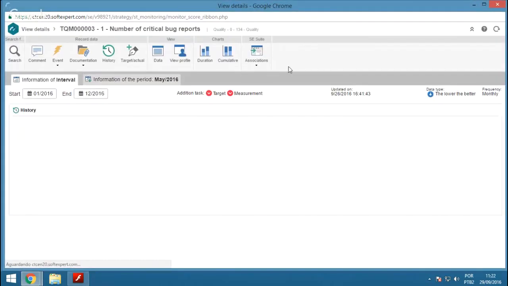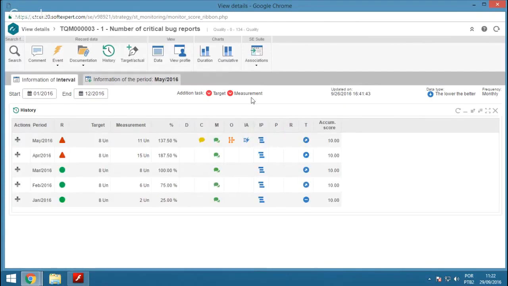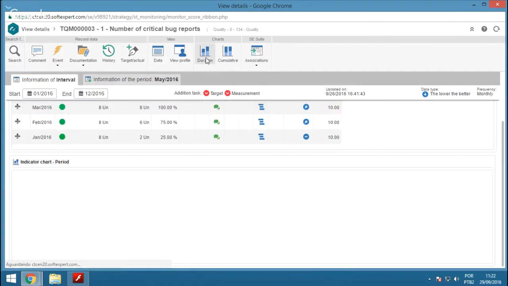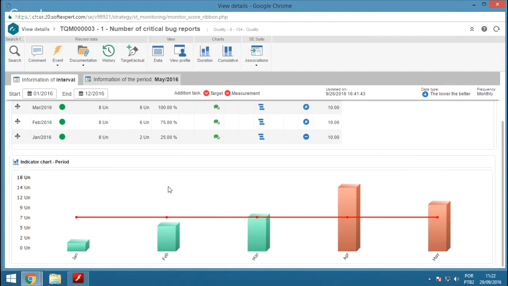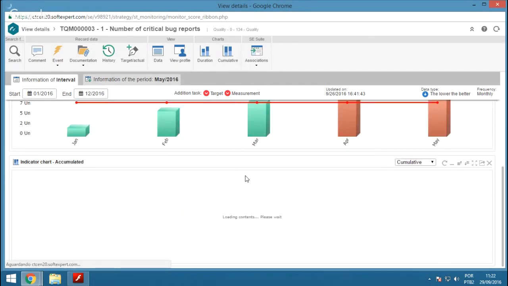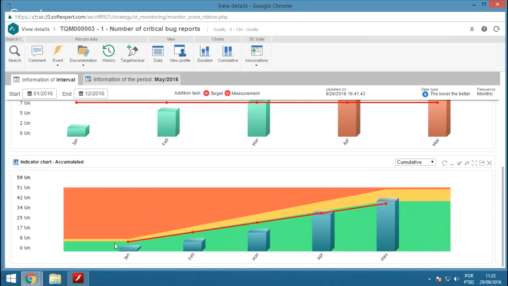In the same way as we saw before, we have the ability to drill in to each of the indicators here. We have the ability to see our duration chart, showing me the performance for each time period. And our accumulation, which in this case is a sum. So over the course of time, we're doing a summation of the different indicator measurements and seeing here how they fall into our ranges. So the green indicates a good range, yellow average, and an orange not so good. So we can see here that this particular indicator needs to be improved.